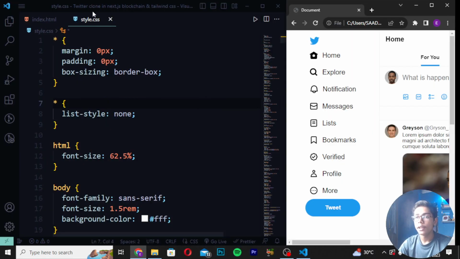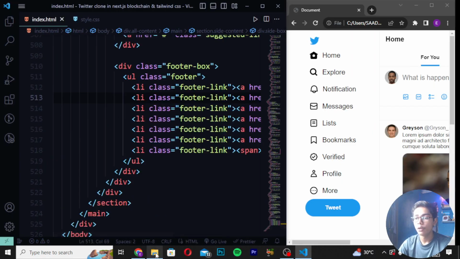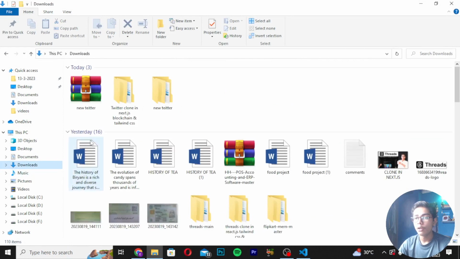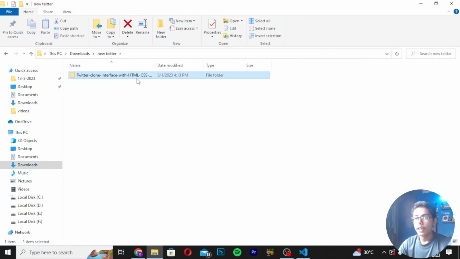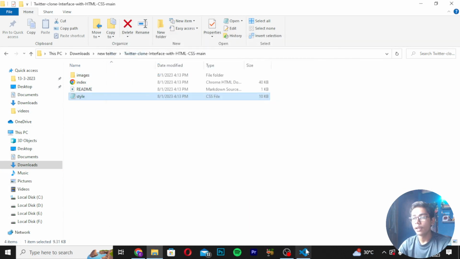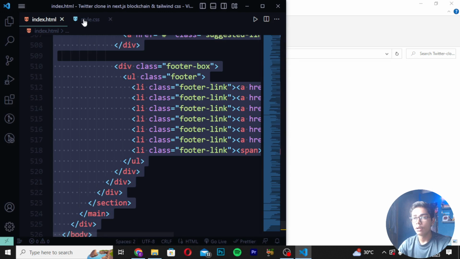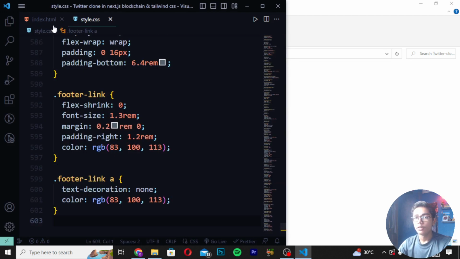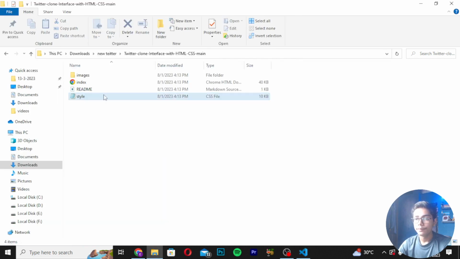Now if you want to make it good looking here, you can just simply move to your folder, and after moving on to your folder, I will be moving on to the new Twitter, and then after moving on to the Twitter file, I will be just simply making this file more good looking here. So I will be reloading all the things which we are getting here. So I will be now reloading that.